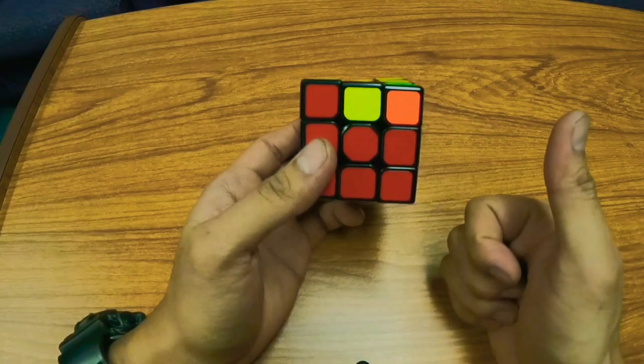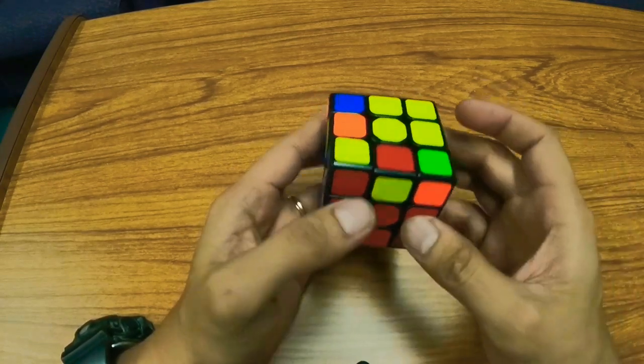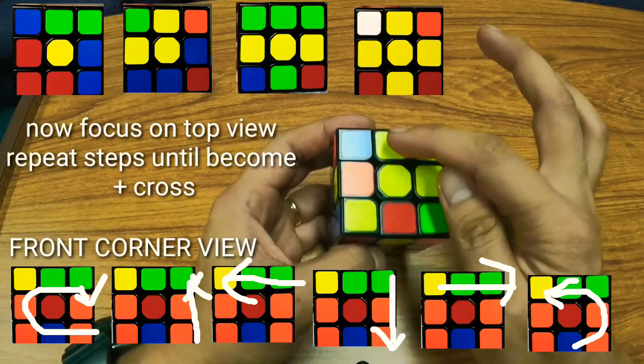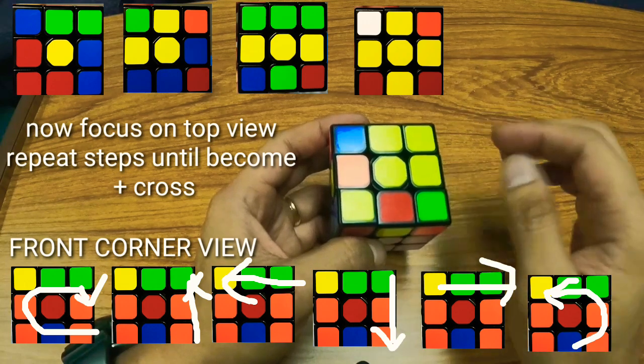As you can see guys, now we have completed the second layer, each corner on the side. So this one is okay. Now focus on the top view. Repeat steps until it becomes a cross.